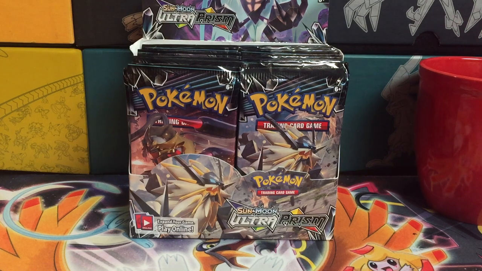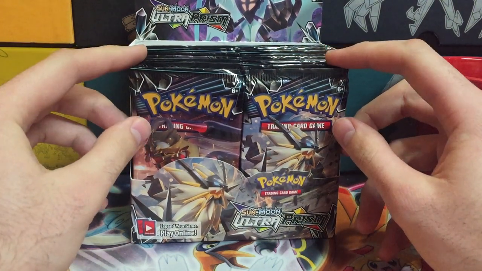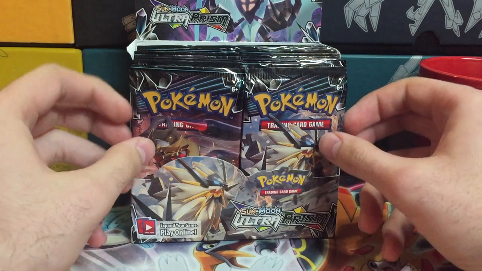Now we went to a pre-release, and I pulled a hyper rare Dusk Mane Necrozma, which was nice. And he won't give it to me, because he's an asshole. Yeah. Alright, so let's dig into these.